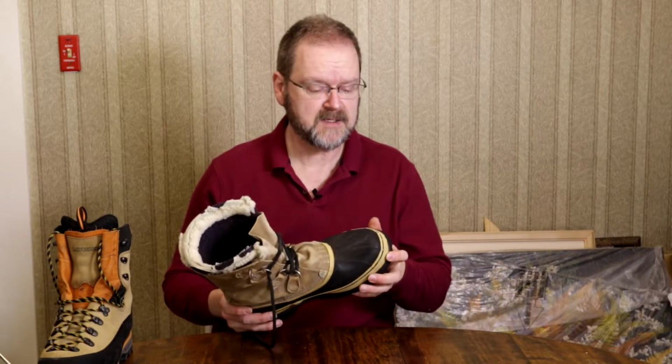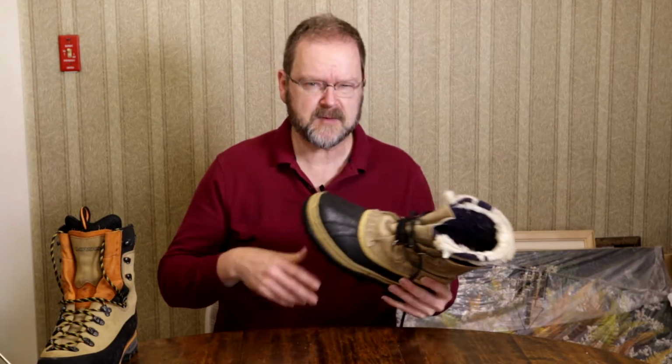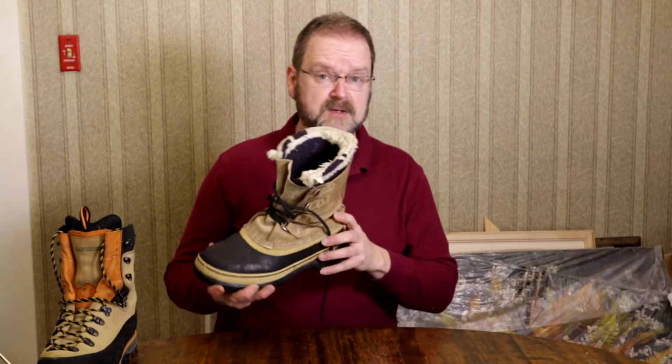Actually, these boots are a little bit big on me. They have a sloppy fit, so they're not good for hiking in general, but I wear them all over the place. For shoveling snow in the driveway, for walking down a hiking trail that's not particularly difficult. Ski resorts, if I'm going to photograph an event at a ski resort and I'm not skiing, it's got a little bit extra warmth in it because of this heavy liner. It has a very comfortable loose fit. A lot of people use them for snowmobiling.